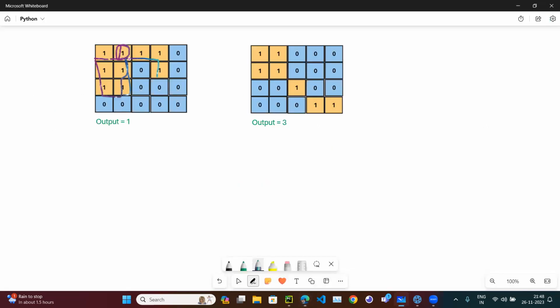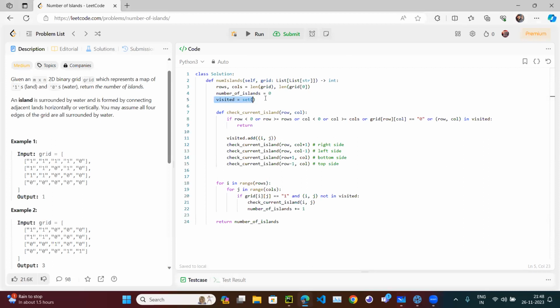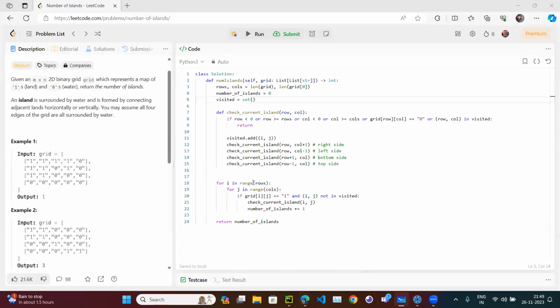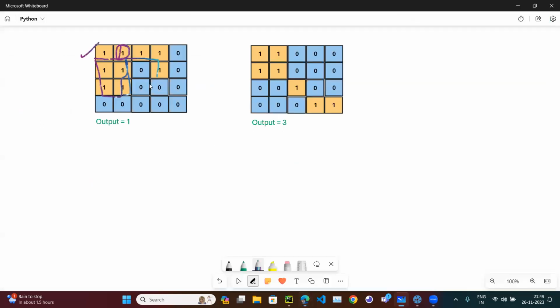If I assign it as a 0, then it is not, then we can save some memory. But just for the timing, let's take some extra memory, right? So that's why we are running a for loop to scan all the elements. We check if it's one, all right, and then we are checking the current island. Okay, we found one, but what is the current island? What is the full island?